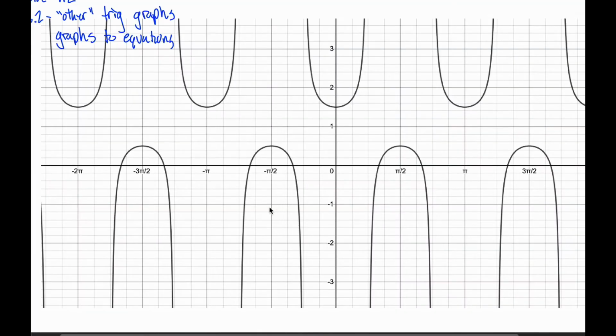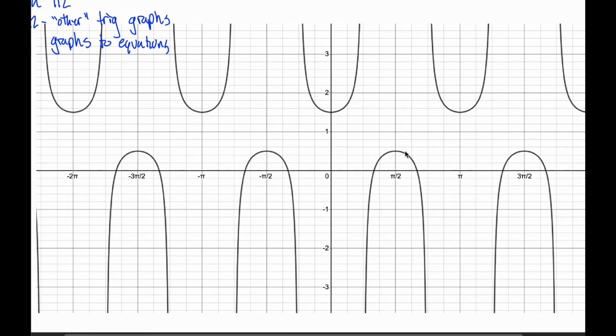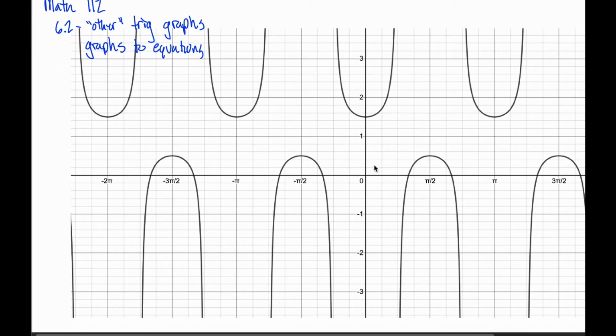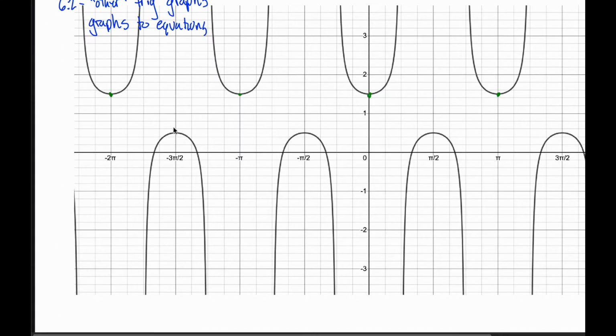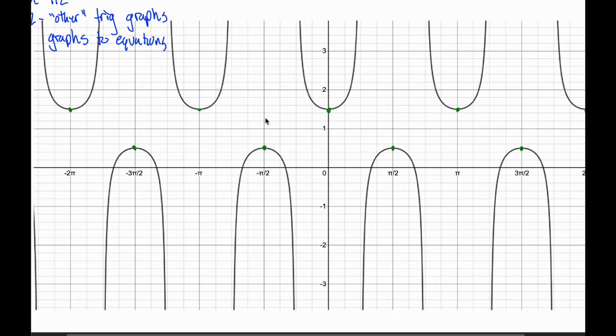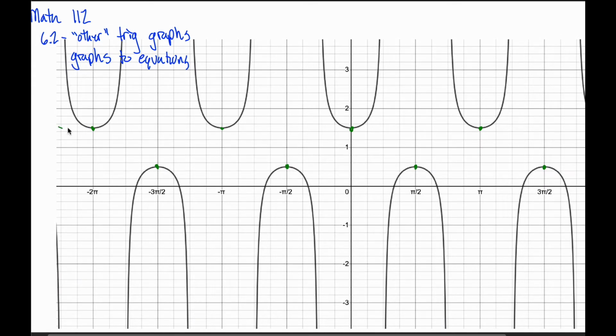Well, if you can recognize that, then we can work backwards and come up with the sine or cosine graph that would have created this. And then if we know the equation of that sine or cosine graph based on what we did in 6.1, we can come up with the equation of the secant or the cosecant graph, which would be the answer to the question. So what I'm saying is, if you mark the points at the bottom of each of these different U's, and also the points at the top of each of these upside down U's, these are going to serve as the maximum and the minimum values for the sine or cosine graph that produces this.